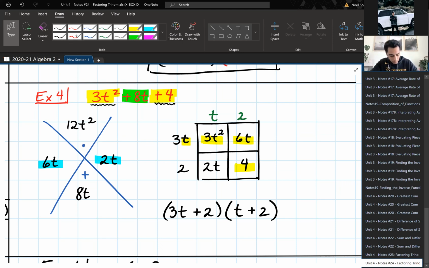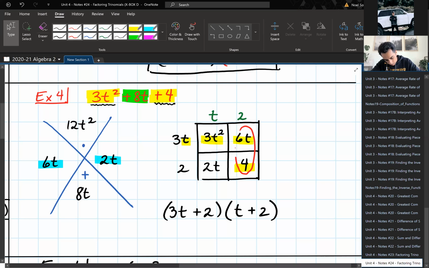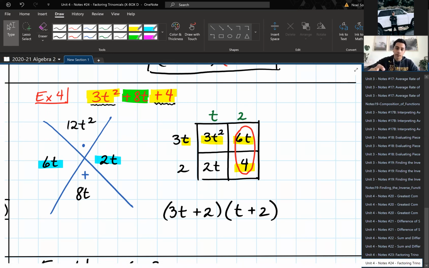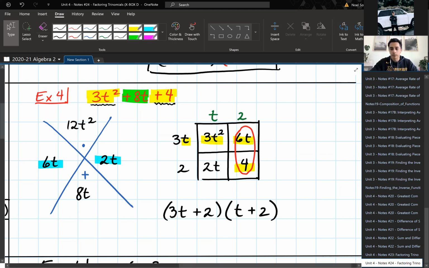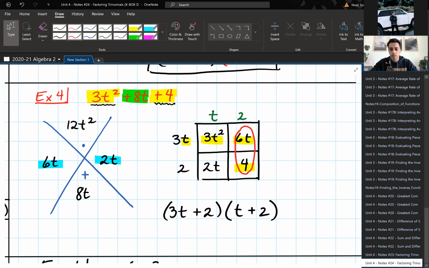On an example such as this one, 6t, that's the only term with t, right? So t is not a common term for both of those. So the only thing you can divide by is 2. Does that make sense? So they would both need to have the variable in order for you to be able to factor out that variable. Okay, does that answer your question? All right, awesome.